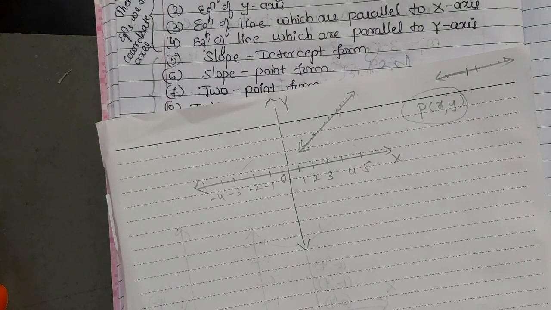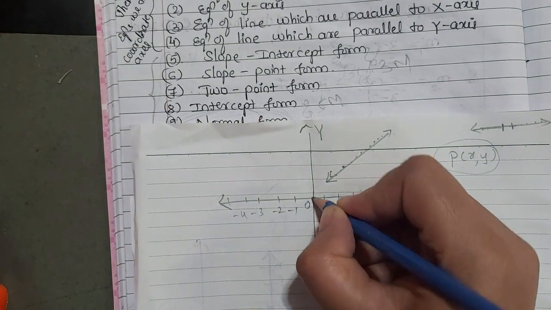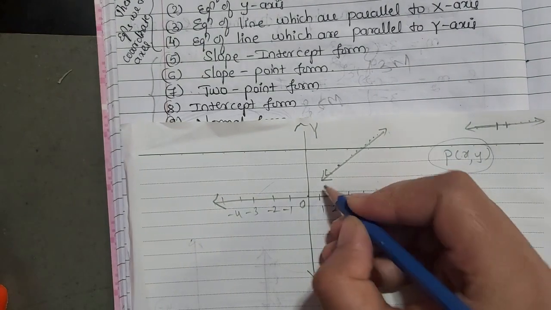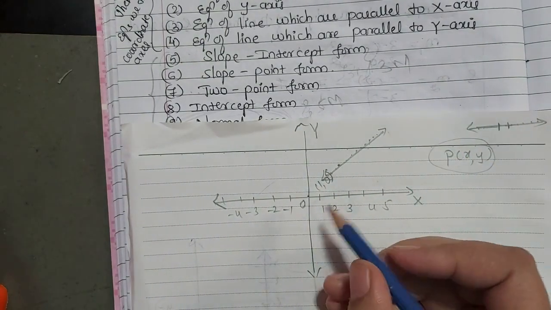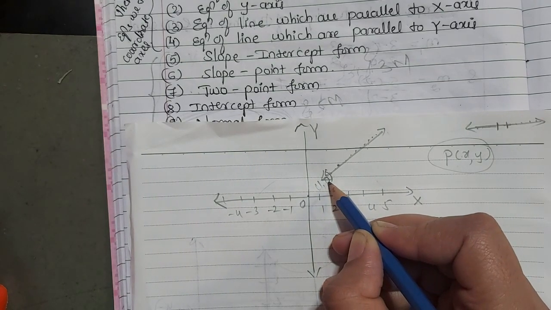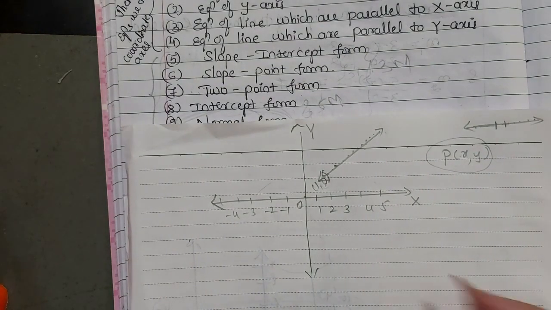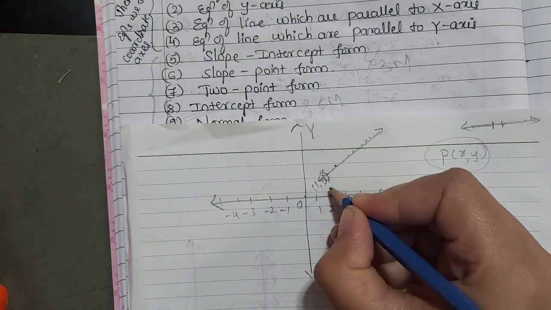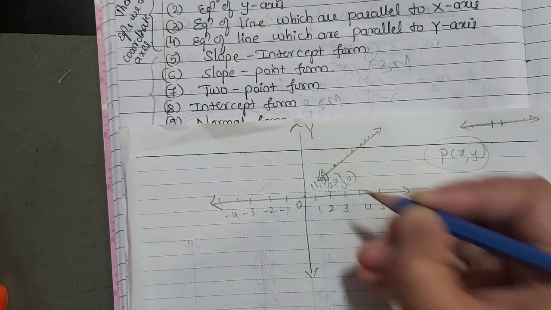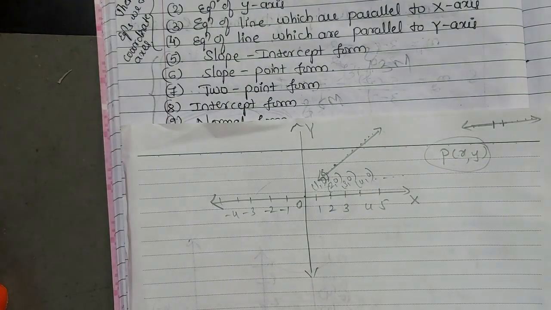So you have learned about coordinates. In coordinate geometry, how do you represent coordinates? The coordinates of the origin are 0, 0. Then what is the coordinate of 1? That is 1, 0. The value of x is present and the value of y is absent, so it is nil, so it is 0. What is the coordinate of point 2? That is 2, 0. Point 3 is 3, 0. Point 4 is 4, 0, and so on.